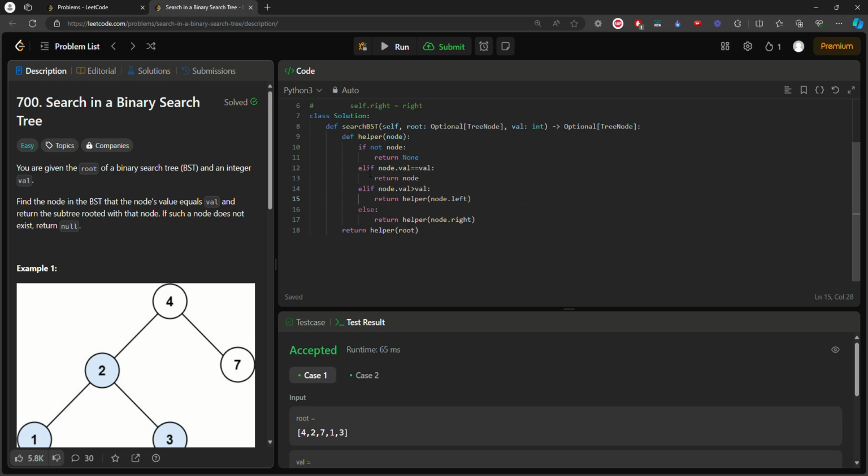Wait a minute. I think there's no need to even define a helper function over here, because we can directly hijack this function to do the dirty work for us.